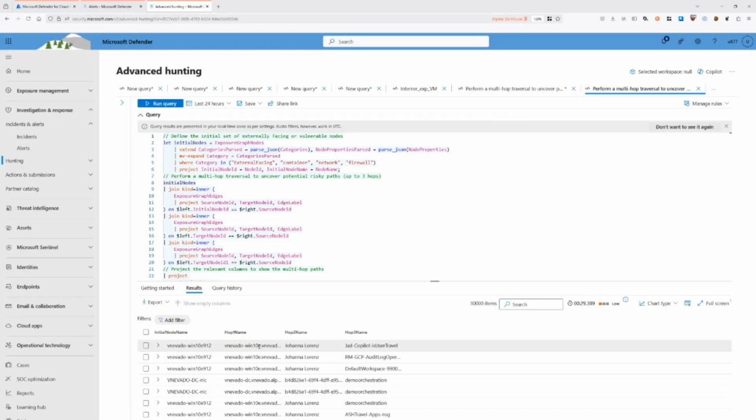What I'm trying to do over here is emulate a little bit of attack path analysis.